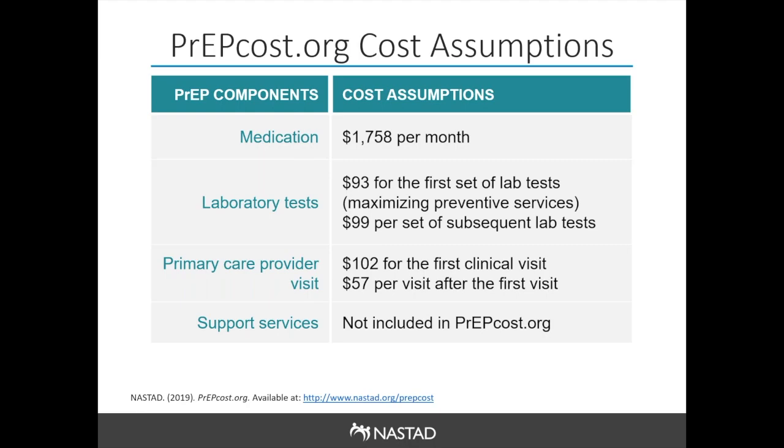Our estimates are also very conservative. We took into account only the lab tests required for all PrEP patients, and we assumed that the provider would reduce costs by billing some of the initial tests as a preventive service. We also assumed that providers would be in network and that the patient would see a primary care provider. So cost for specialists might be a little bit higher. And a full breakdown of our cost assumptions is available in the user handbook.